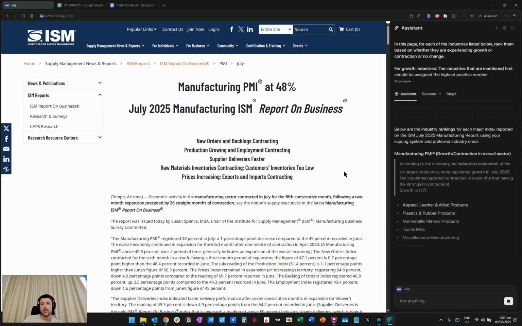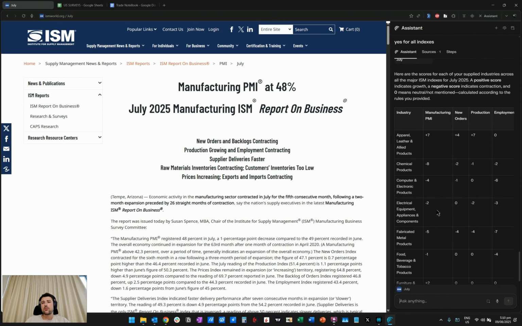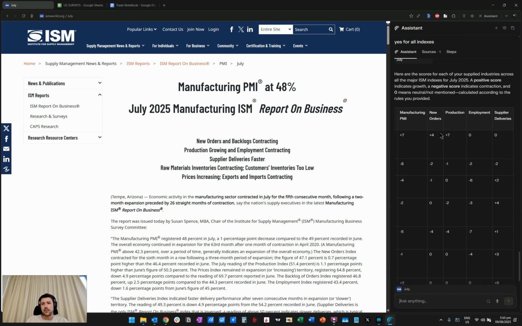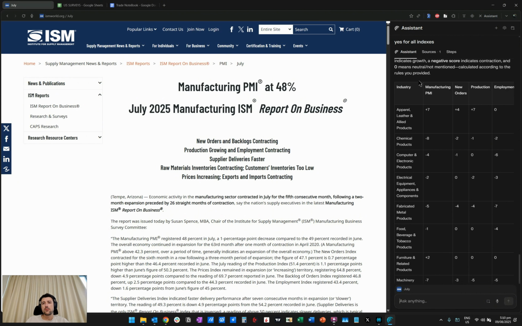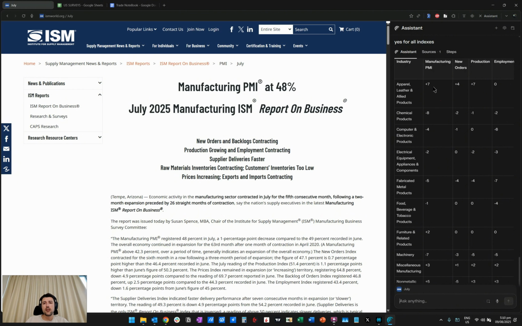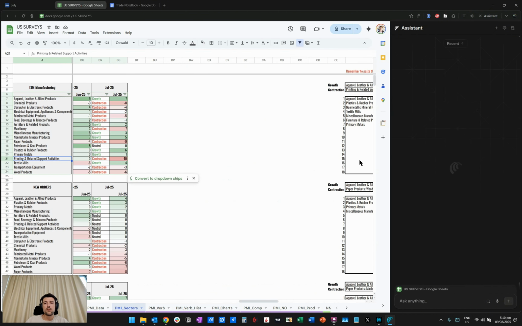So it's analyzing the page. All right, there you go. So this is the output. It's not exactly how I expected it. It aggregated everything in a single table, which is still fine. But what I expected was to follow the same format as before, where you have one table for each of the indices. But that's okay. So the important thing now is that the values are correct, right? So let's see over here.